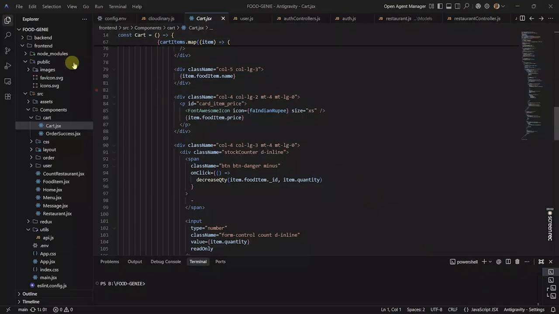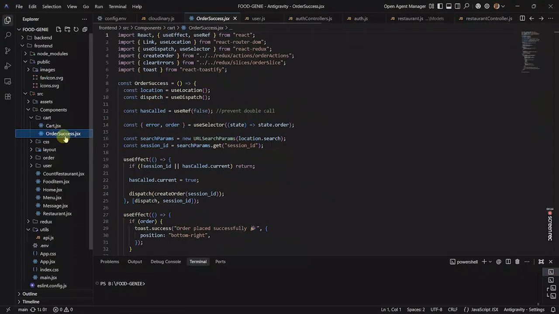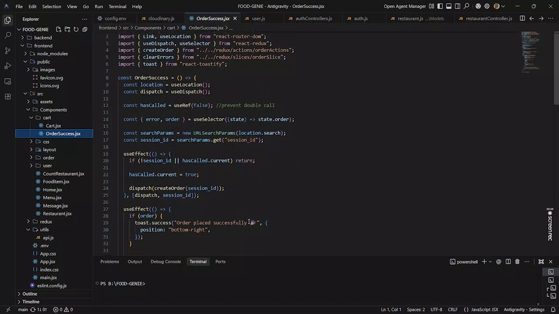So these are all the codes for the front end part of the project. It contains all the folders that the project needs, such as the code for increment of products in the cart. If the order is succeeded, then this will run for the order success.